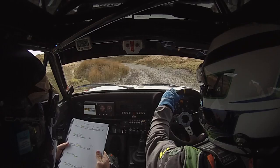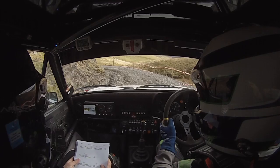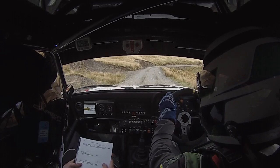Six left, slowing crest, three right over bumps. Three left, tightens to two over loose, sorry. 80, short two right, low. Short two right, opens to the very long five. The very long five, be careful.